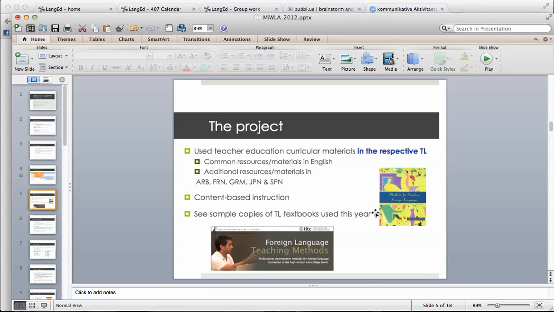So for example, if students were learning about what the principles were for developing effective writing activities, they would engage with the writing module on the UT Austin website and then do additional readings in their respective target language about writing activities. So you can get a sense then that essentially we've turned our methods courses to one extent into content-based language learning courses where the content is the stuff of teacher education, and we're using the 6 target languages to mediate students' learning.